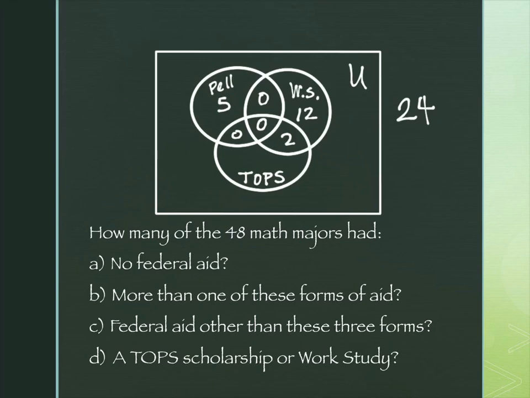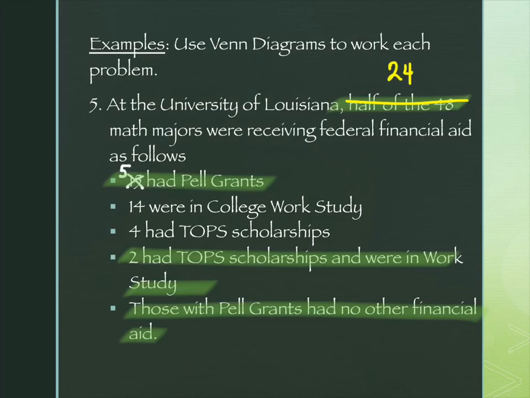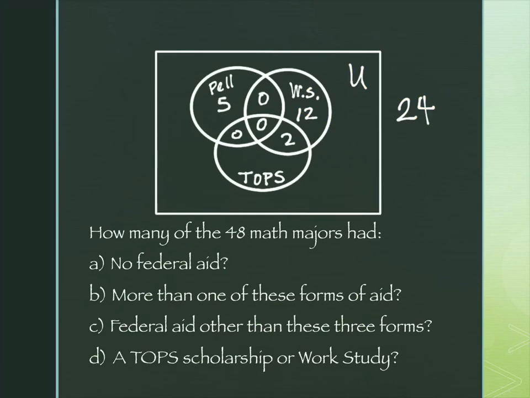Okay? How about the top circle? What's it supposed to total add up to? 4. And how many are already accounted for? 2. So I need 2 more. Okay. So this isn't quite as many different numbers going on here. Probably do this in your head a little quicker than the last one. But how many do I have accounted for right now? 12, 2, 2, and 5.